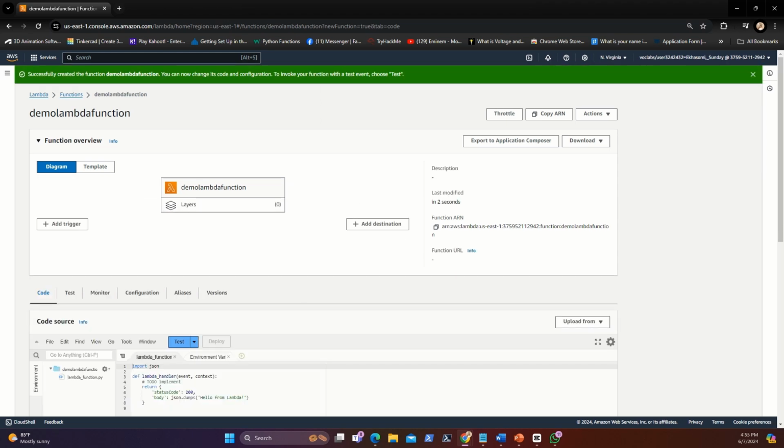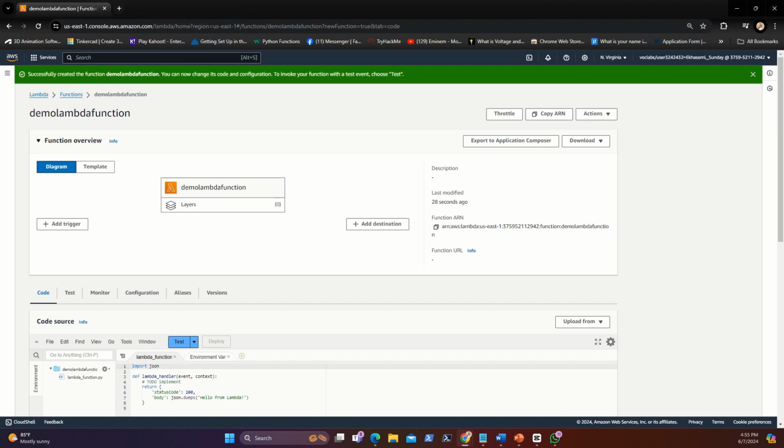The next thing we want to do is configure the trigger. Now what this does is we want to schedule the Lambda function by setting an Amazon EventBridge. The Lambda function can be configured to operate much like a cron job on a Linux server or a scheduled task on a Microsoft Windows server. However, you do not need to have a server running to host the Lambda. That's the good part of it.